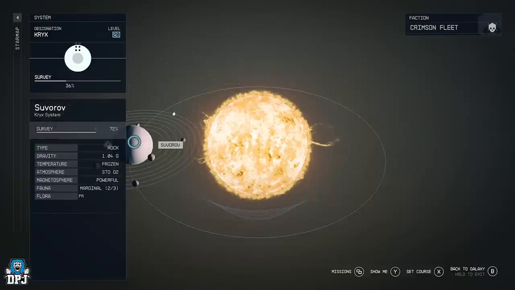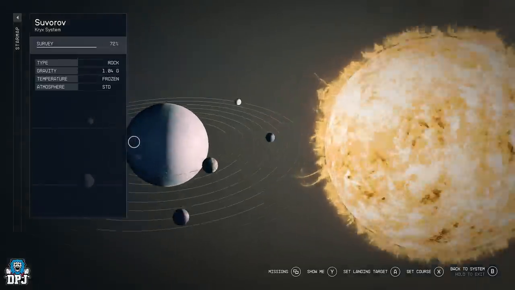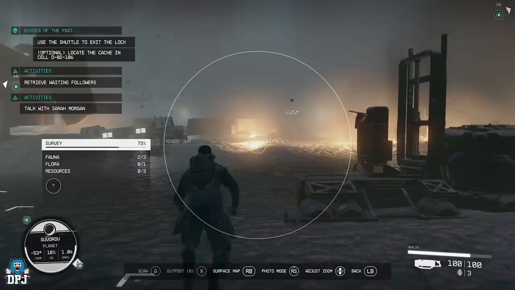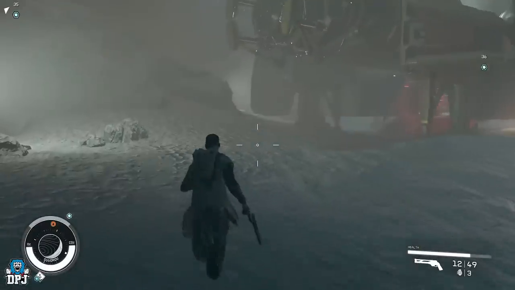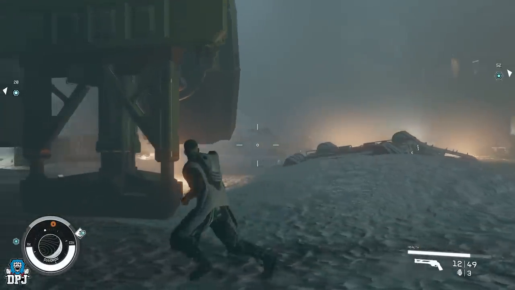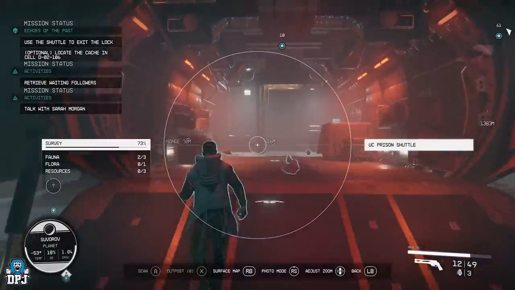You can go to the planet Suvorov and go to the lock, and then this is where the area is. I don't know whether that will appear there for you if you haven't done the quest or not, so make sure you're doing the quest just in case. It's a great quest anyway. You're going to get some great rewards. You get a free ship and you get a free legendary pistol anyway, and you might be able to grab this badass weapon too.